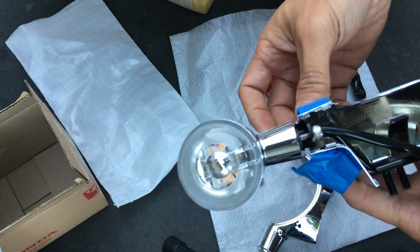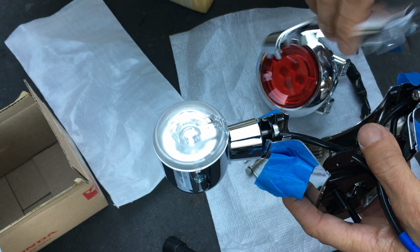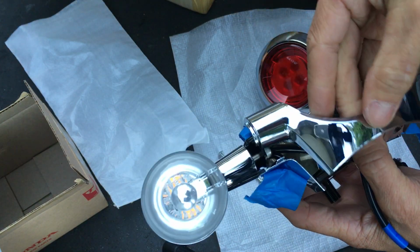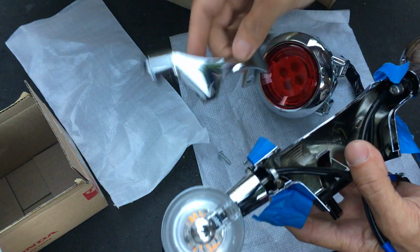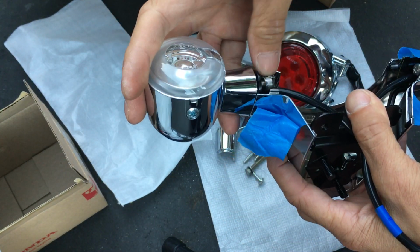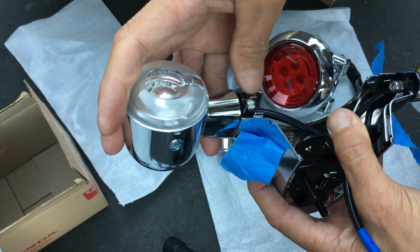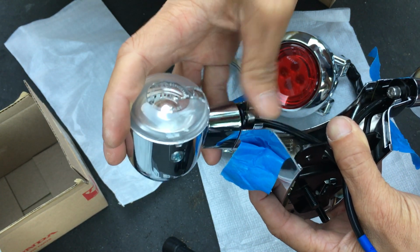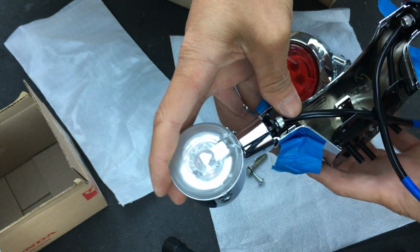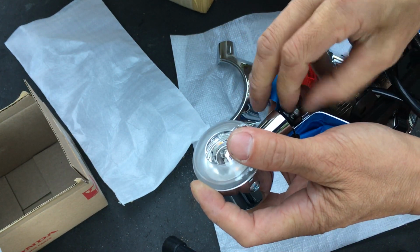This is where I need my tool. Can I put this on? Is it easier to have this on then screw it down, or is it easier without this on? No, it's easy without it on. You screw these down first, then I could put the other half of the plastic on. This thing's not even moving. Jeez, I thought it was moving the whole time. Yeah, maybe it is. No, it's not.